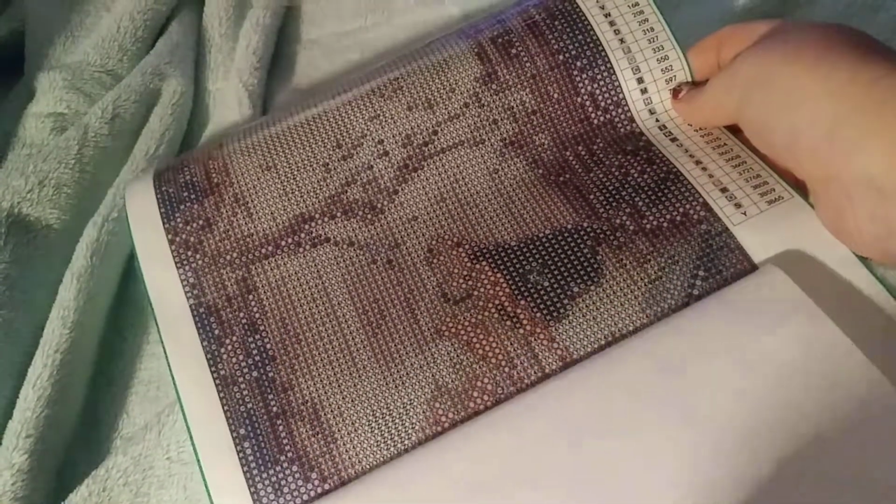This one, I think I told you it is a 20 by 30. Oops, that one goes over there. But you can still kind of see it's Pocahontas. I think it'll look good either way once the diamonds are on it, but you can see it's her. I told you guys this was a pretty good one, because I don't have many Pocahontas ones at all, and I thought this one was super pretty when I saw it. So yep, there's that one.